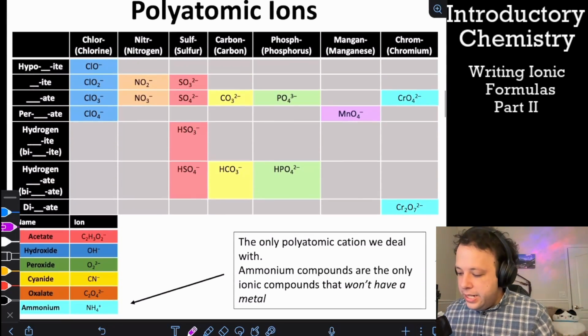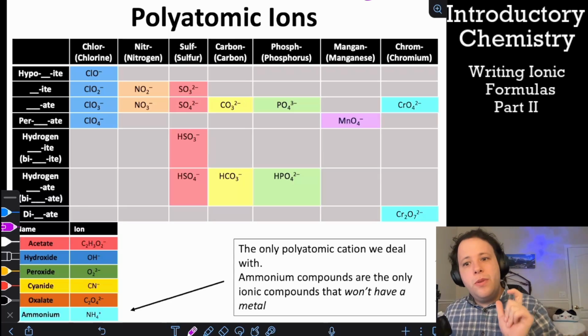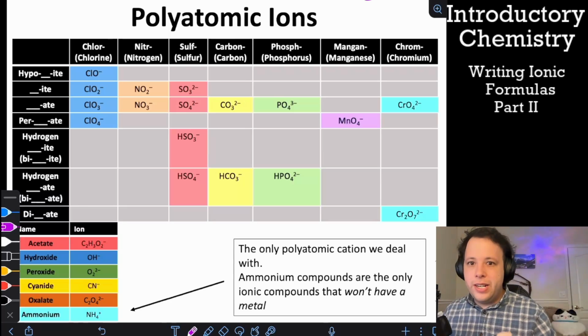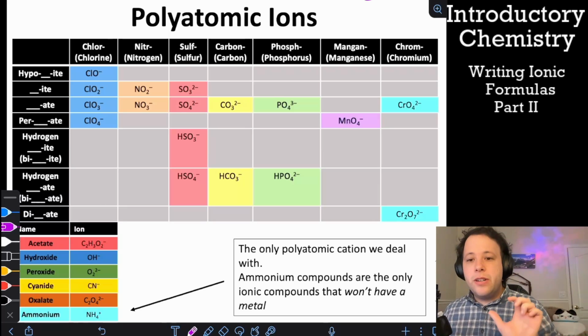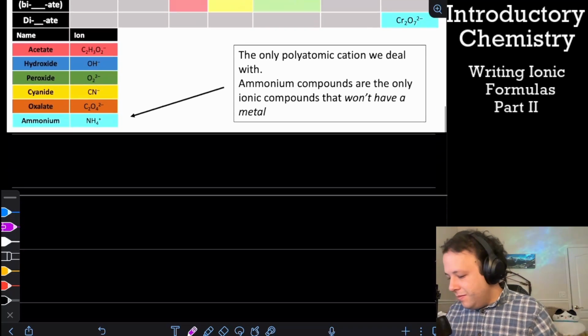So there is a table that I put together for this. For polyatomic ions, the big thing is how we go through naming them and trying to understand them. But with this, we're just going to focus on balancing and writing chemical formulas more than anything else. So with this chart, we're going to be mainly focusing on things like the ate and ite endings, and then a little bit of the different polyatomics here as well. So we're going to focus on balancing. There'll be another video in the future on naming, but we're going to focus on formulas for this video. So let's get to it.